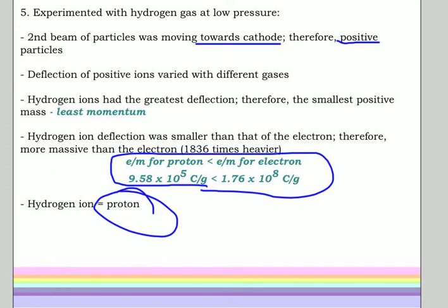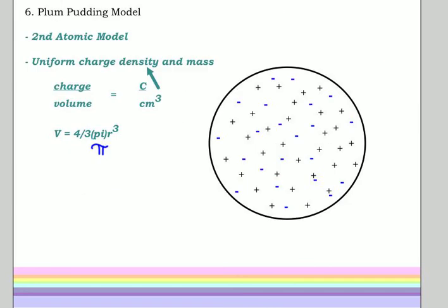All right, and then very last thing that J.J. Thomson did, again, make sure you have that written down, so I'll give you a second if you need to. Last thing he did was he came up with another model. If you think back, we had John Dalton. He came up with the billiard ball model. Well, J.J. Thomson said that's not right now. We now know that there are little things in atoms.